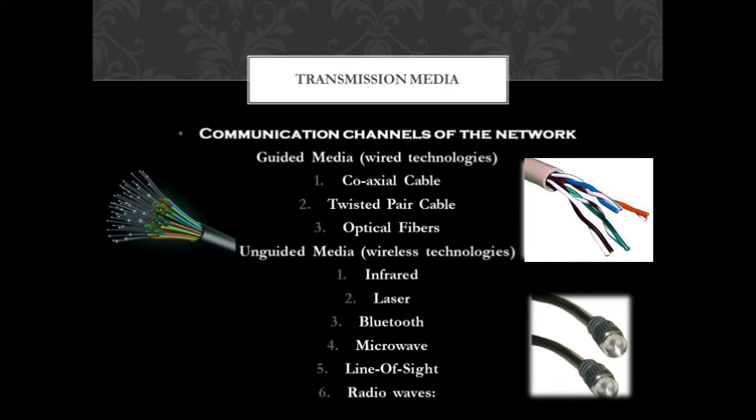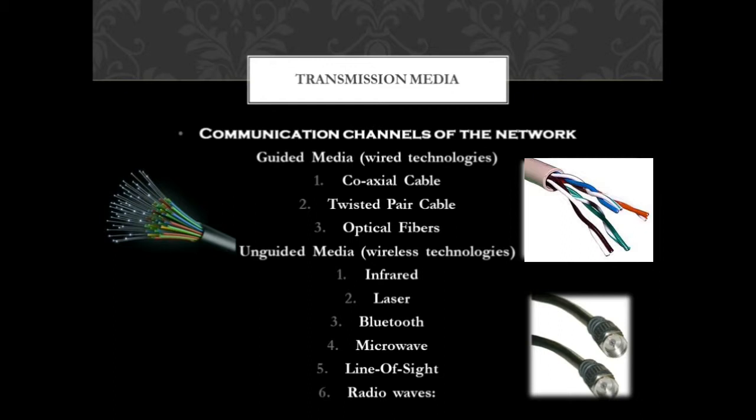Now, moving towards unguided media, there are the wireless technologies. Basically, guided and unguided are just terms. Guided means going through physical means, and unguided just means that the data is going wireless. First of all, we have the infrared type of wireless technology. This transmission uses infrared light, as the name suggests, to send data. Infrared light transmits data through air and can propagate through a room, bouncing off surfaces, but will not penetrate walls. So this is a kind of limitation to this type of technology.